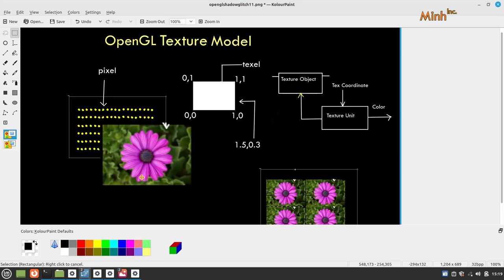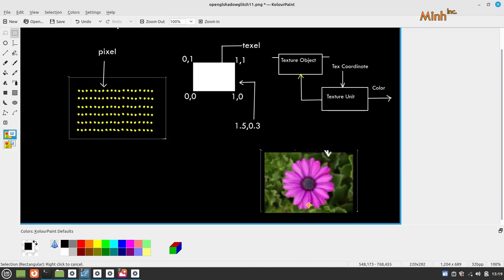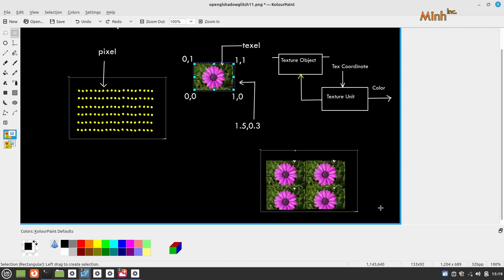If this image becomes big, it is comparable to the size of the screen, so it will come as full, no need for the repetition. But if the image is small, then it is not comparable with the size of the screen, so it will repeat.